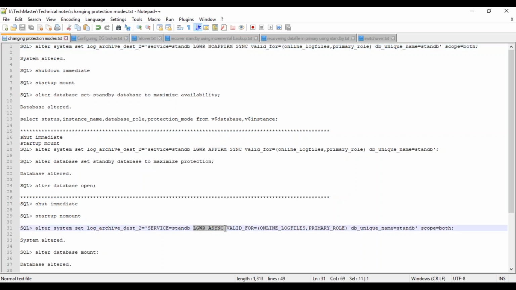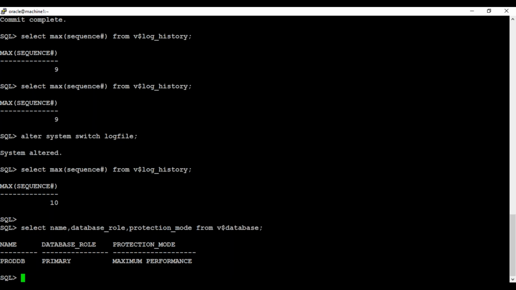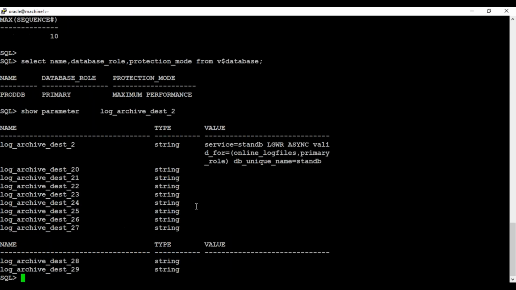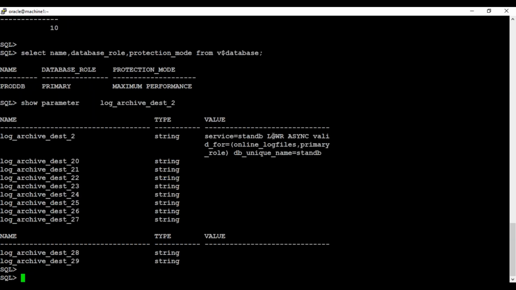When you say LGWR ASYNC, as you can see here, it means you want to use maximum performance mode. We can query that with show parameter. Here you can see when we set up, we mentioned this LGWR ASYNC, which means by default it will go for maximum performance mode.